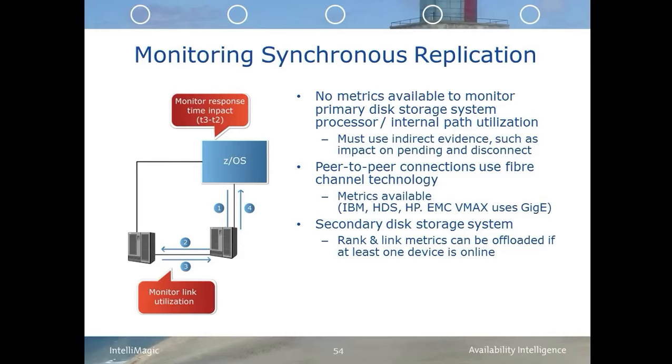Monitoring the peer-to-peer connection data provided in the front-end statistics also provides useful information. Finally, if you have at least one volume on the replication target system online, you will also be able to collect front-end and back-end statistics for the target. This can be very valuable, as sometimes a replication issue can be the result of a bottleneck on the target, such as overloaded disk drives.